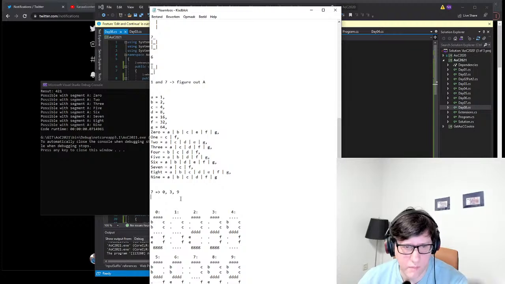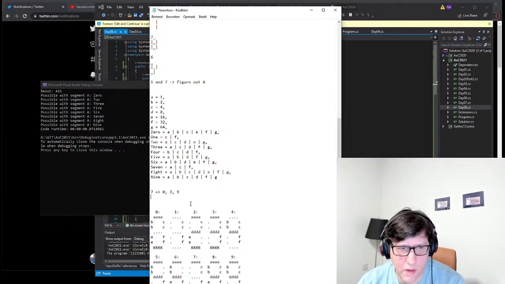Okay. So if we look at 0, 3, and 9 in isolation, you'll see that 9 to 3 means it has one different one.